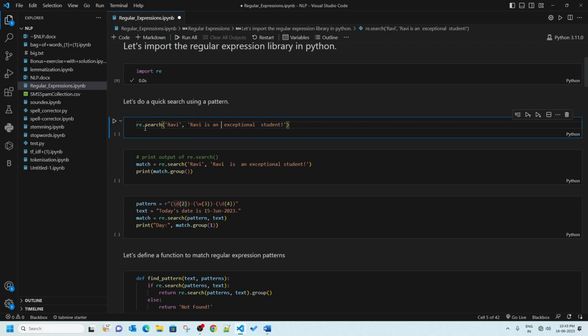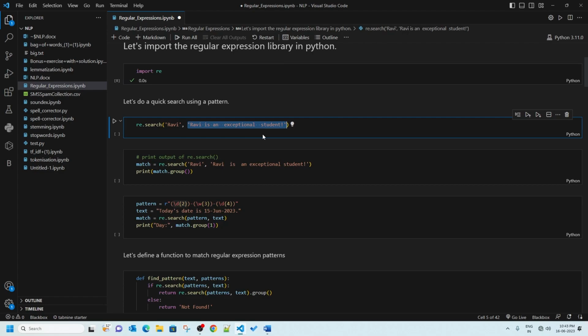So we will call the re search function. What the re search function will do is search for the given pattern or text in the entire text. Suppose this is our entire text: Ravi is an exceptional student. It might be one word, two words, one sentence, two sentences, or one paragraph, two paragraphs, or multiple paragraphs, or multiple pages.